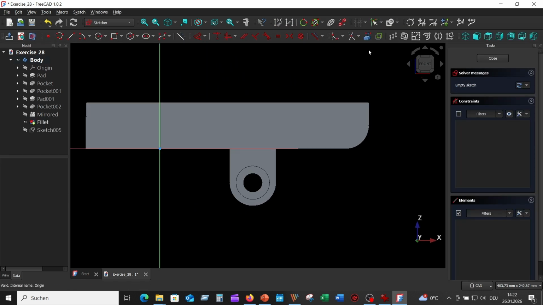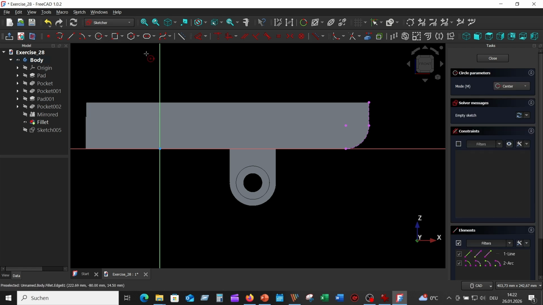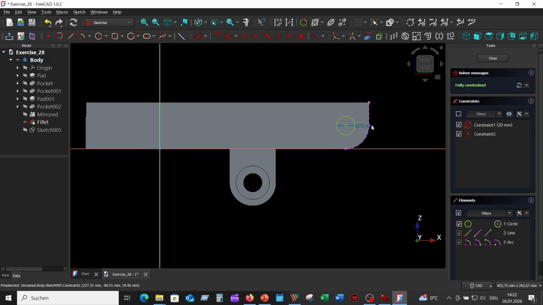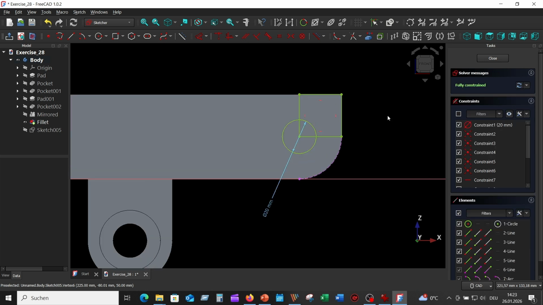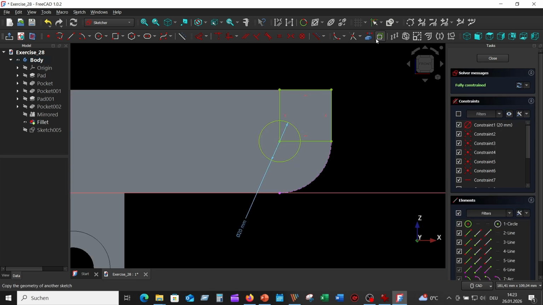Let us create reference curves and edges from the existing part. Remove unnecessary edges and curves.